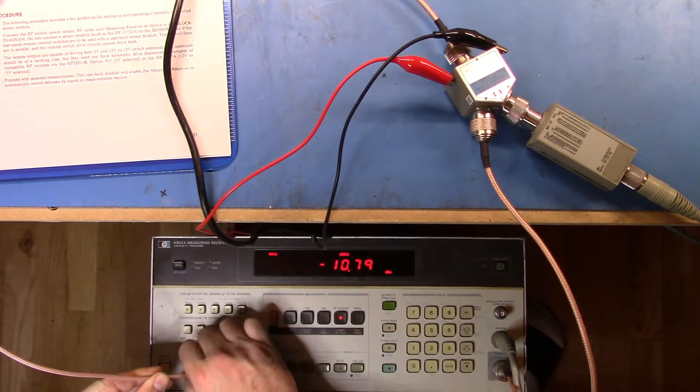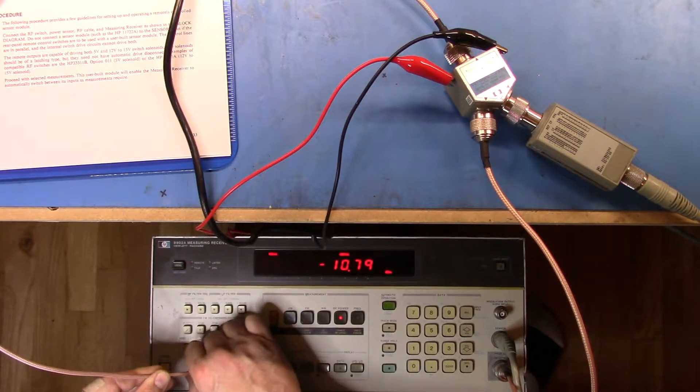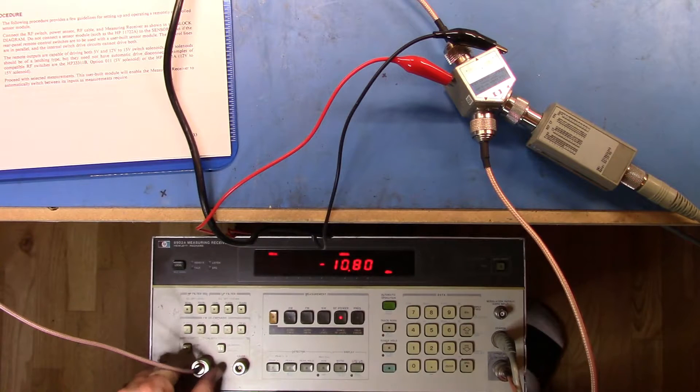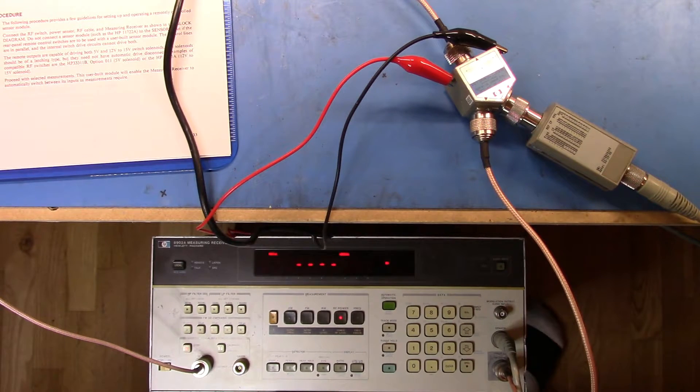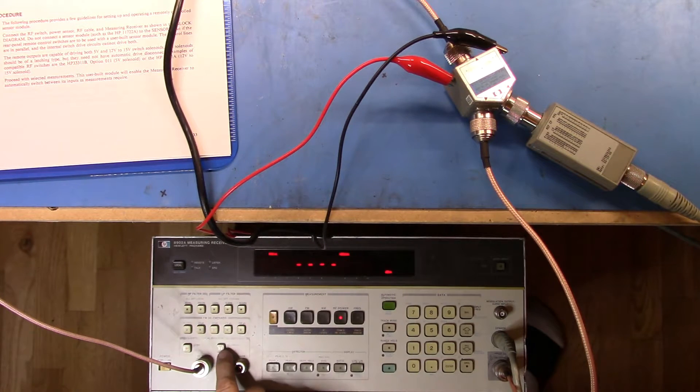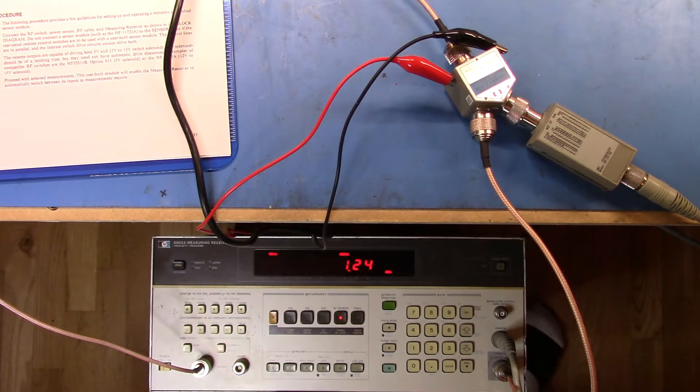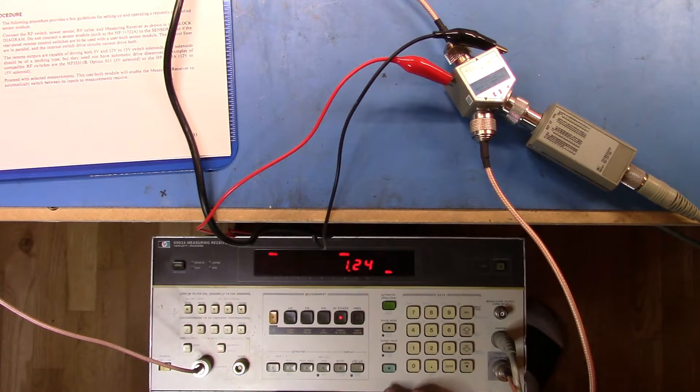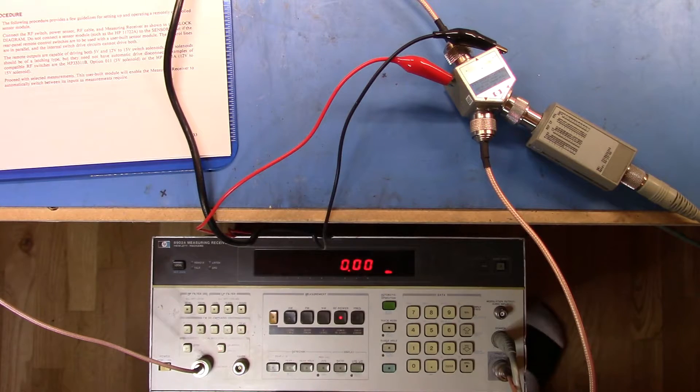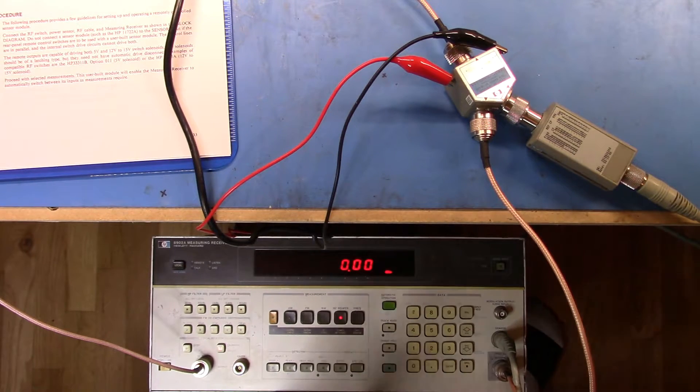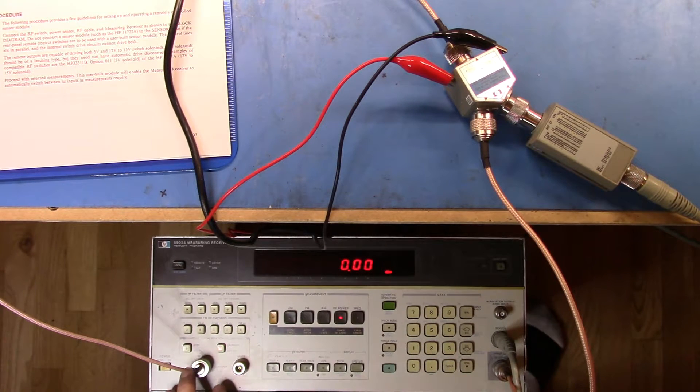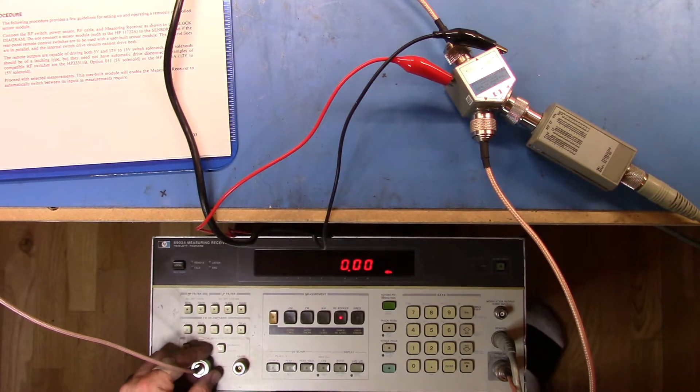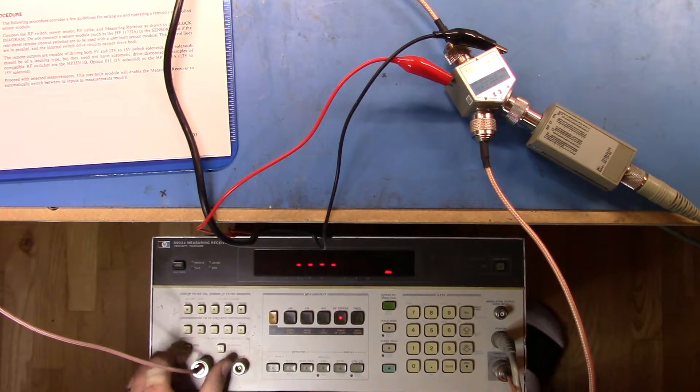So we'll go and attach our power meter here to our calibration output and then I'm going to go hit zero. And we wait a bit and eventually it will come back with a zeroed value. And then what we do is we hit calibrate and that turns the calibration reference on. It passes through, it's telling me that I'm reading it, and then I go blue save cal and now it's set to be zero dBm. Now I actually measured this calibration on my E4418B and this is bang on, bang on zero dBm. So I can turn off the calibration now.